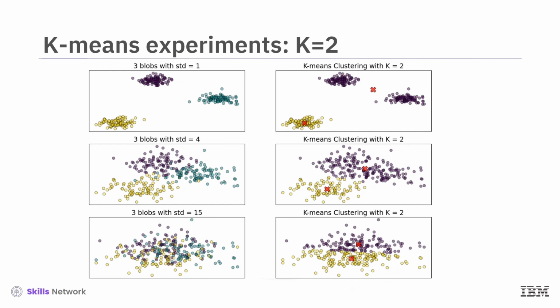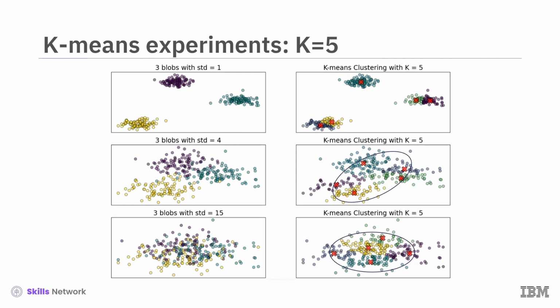What if k differs from the unknown number of classes in the input data? Here, the experiment is run with k equals 2 clusters for k-means to determine, and 3 blobs with 3 unknown classes are given. For a standard deviation of 1, k-means correctly identifies 1 blob and merges the other 2 into 1 cluster, with its centroid between the 2 blobs. Similarly, for a standard deviation of 4, k-means identifies 1 blob and merges most of the other 2 blobs into 1 cluster, with its centroid between the 2 blobs. When the standard deviation is 15, k-means is left with no option and must impose the 2 clusters onto what looks like indistinguishable data. As the standard deviation of the blobs increases, the cluster centroids that k-means finds get closer together. The 2 blobs gradually merge into 1, and a blob can have only 1 centroid. When k is too large, k-means returns unacceptable results.